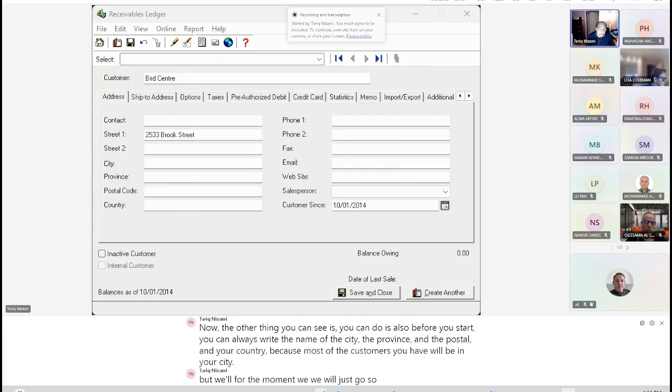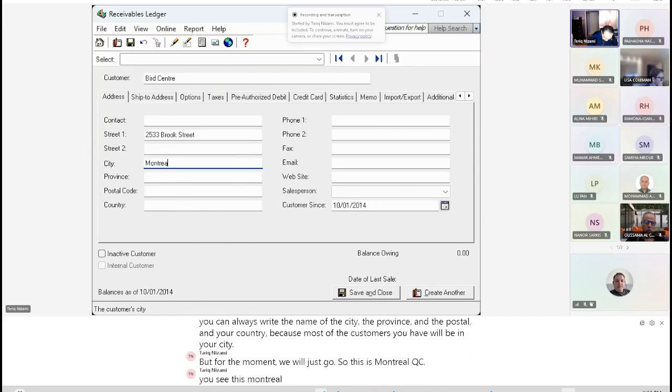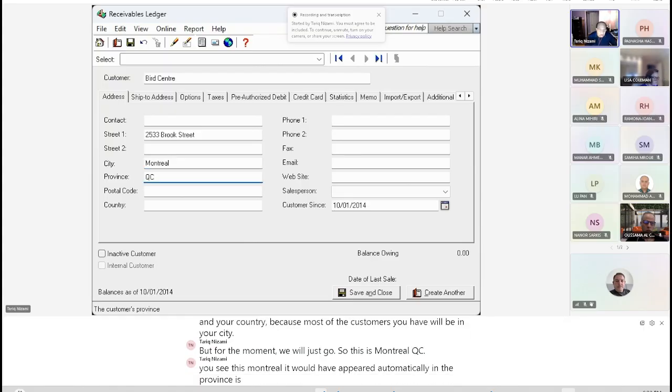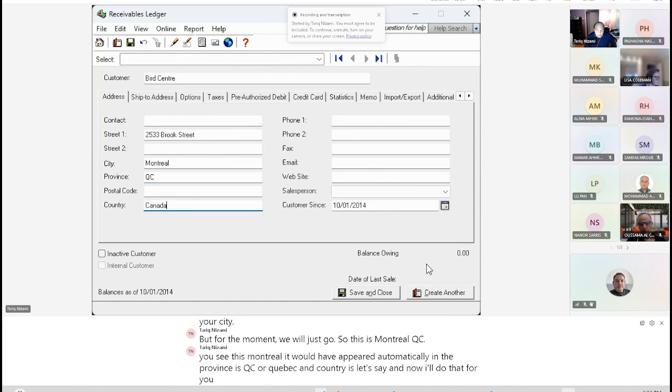So this is Montreal QC. You see this Montreal, it would have appeared automatically, and the province is QC or Quebec, and country is, let's say, now I'll do that for you. Okay, let me finish this one.